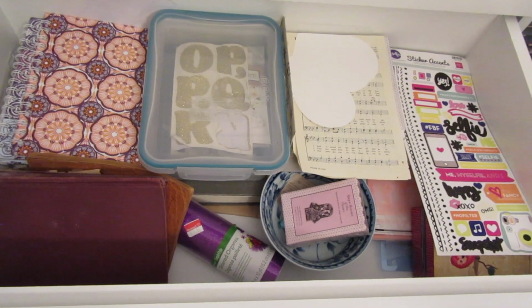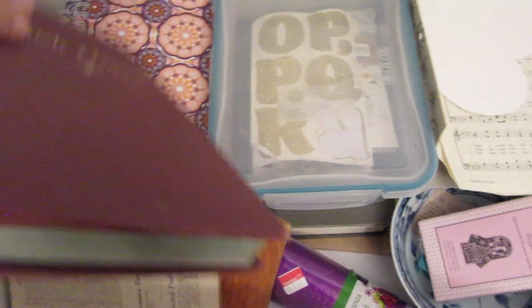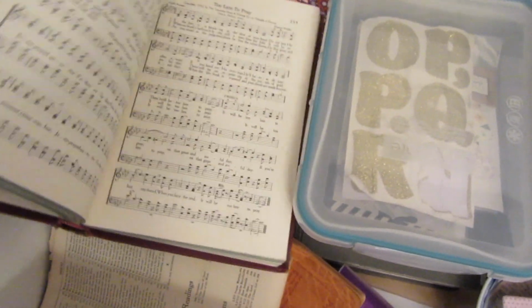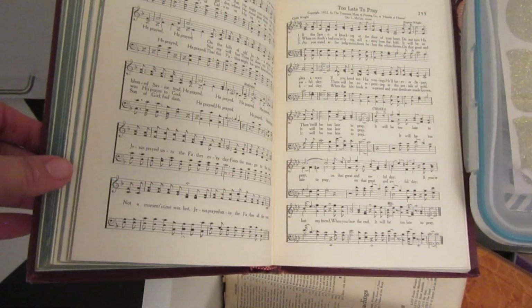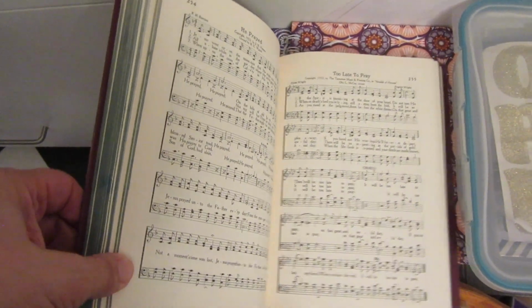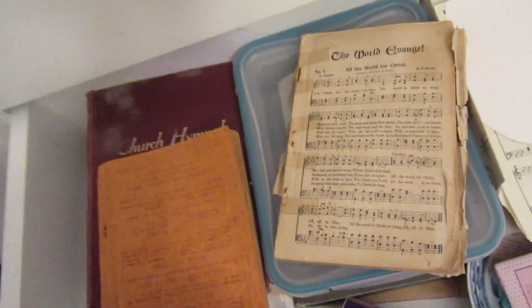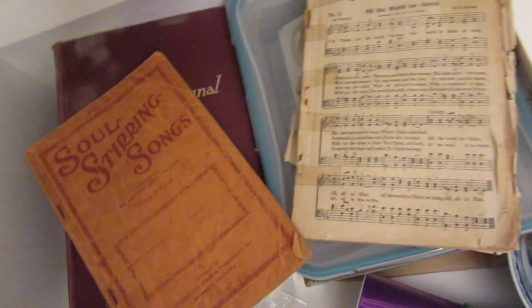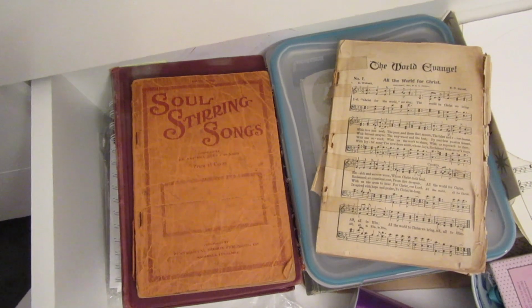So I've been keeping some old pages, some old books. Here I've got some incredibly old hymnals that we just love these songs, and they're in beautiful condition. They're naturally yellowed because of age, and that's something you do with decoupage. So I've got tons of old books. My husband would say, why don't you get rid of these things? No, I think I'll use them. And I was right. I think I will.